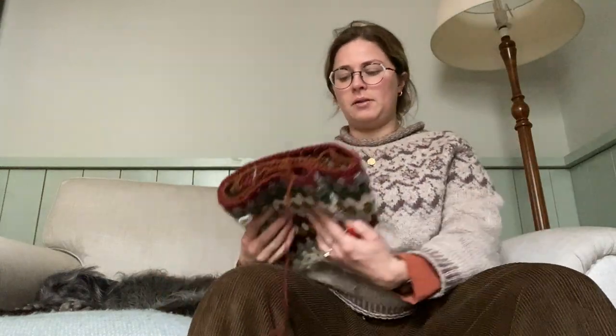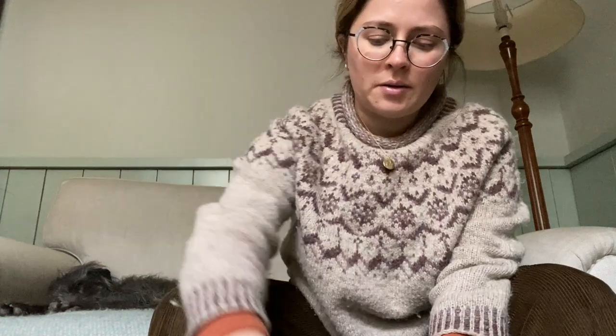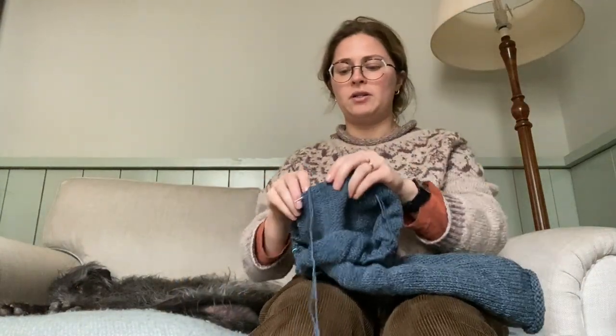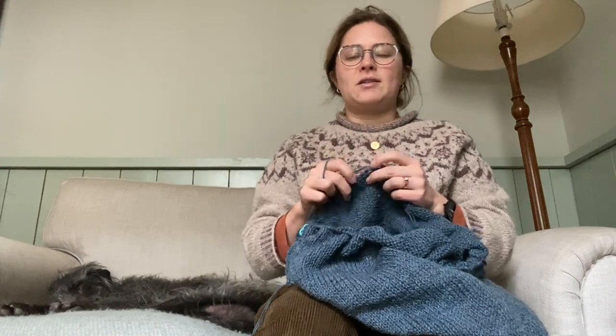I have another blanket planned. It is using up some of the yarn I had left over from this, along with some local yarns that I got in the Lake District last year and the year before. Actually, it was like this time last year, or maybe it was 2 years ago, I can't remember. I have that to start on after I finish this, because I'm really, really enjoying the crochet. I'm not a very proficient crocheter. I used to be able to do granny squares, but I don't even think I can do them anymore. I can just do the striped blanket, but I'm really enjoying that actually, and I'm just nice and super cozy.